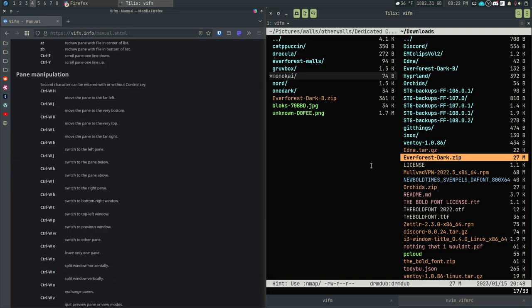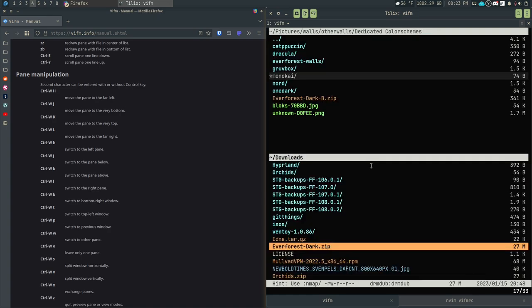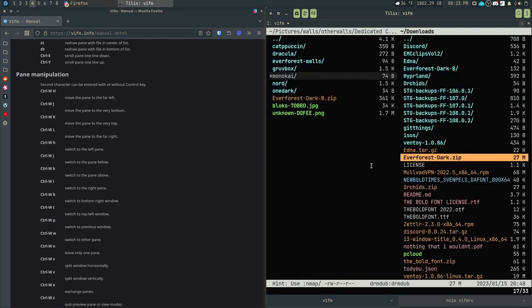Now, what you're looking at here is a split. If you've ever used Vim before, you'll know that Vim has a great way of splitting files or splitting the pane so that you can view multiple documents side by side. That's basically what this is. And just like in Vim, you can manipulate these splits in any way you want. For example, you can do Control W, capital J, and it will move the splits so they're on top and bottom. And if you wanted to go back, you could do Control W, capital L, and it would move them back side by side. And that's capital H and capital J, not small.